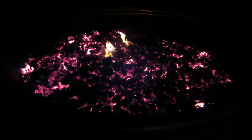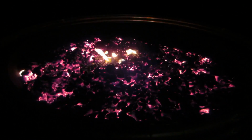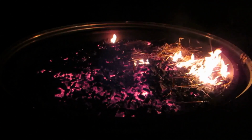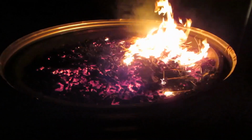So now we just have one block that didn't finish in the center, and little blue flamelets of carbon monoxide on the coals. Okay, we're going to scatter some straw over the hot coals now, but not over the flaming area. The straw ignites easily and flames easily.